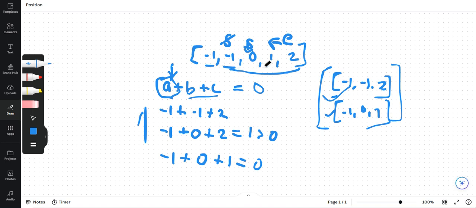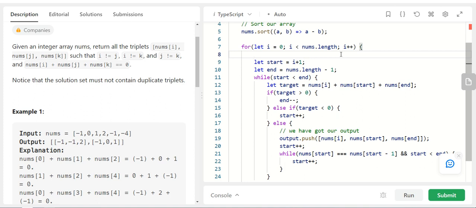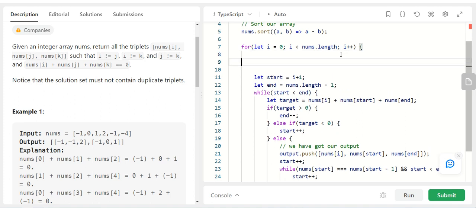Because the chances of getting 0 and 1 for this iteration, obviously we can get the same triplet for the second iteration. And you don't want duplicates. So we want to make sure that every time our a value is different, not the same as the already computed a value. So we'll have to do a check here.